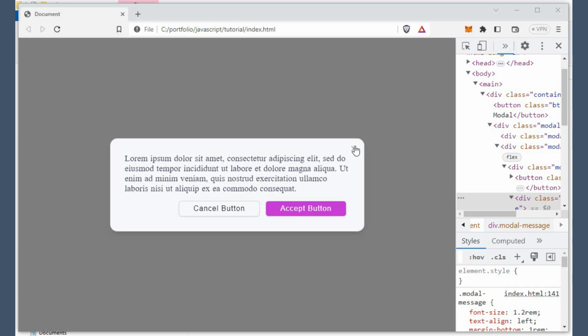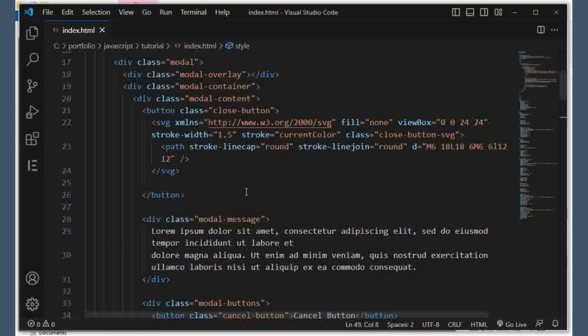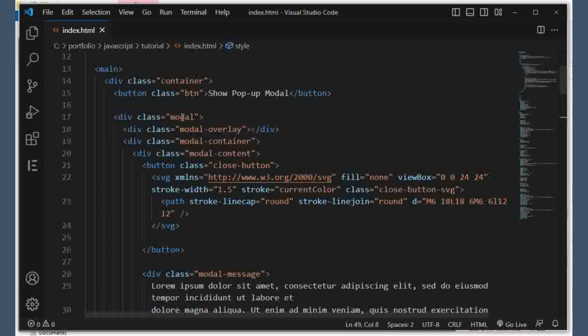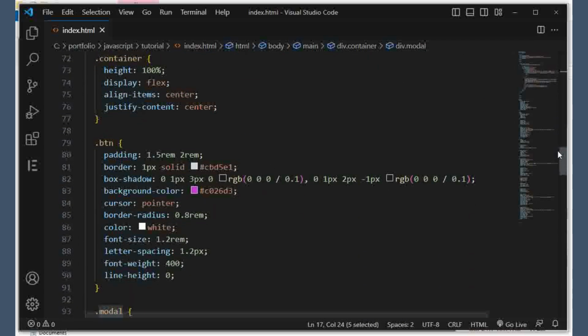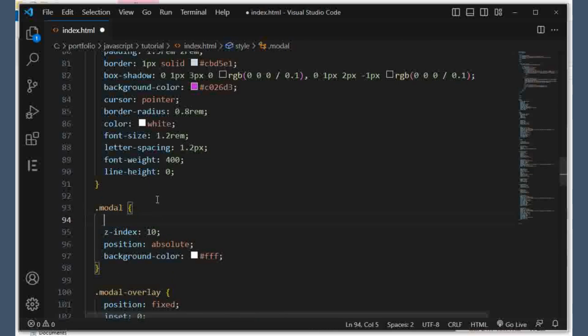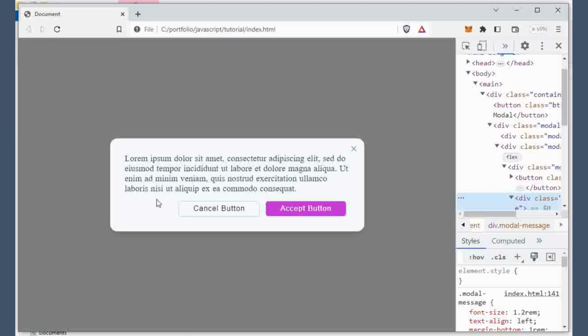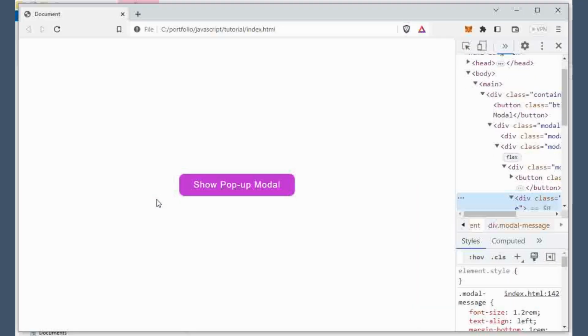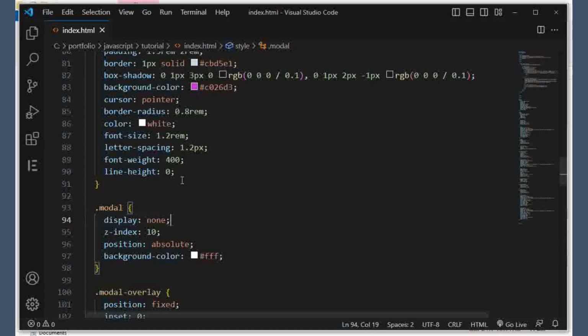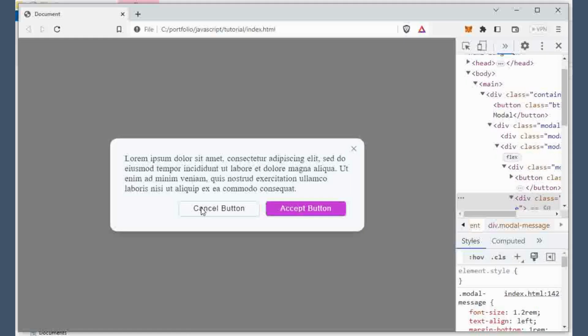What we want to do is when we close this one, it should close, right? If we do that in CSS, I think we need to target the modal and make the modal disappear. Let's try to find the modal, like here. Let's try display none, and then reload. Yeah, it's gone. And after we click that, we want display block. So that's the functionality we want to create.